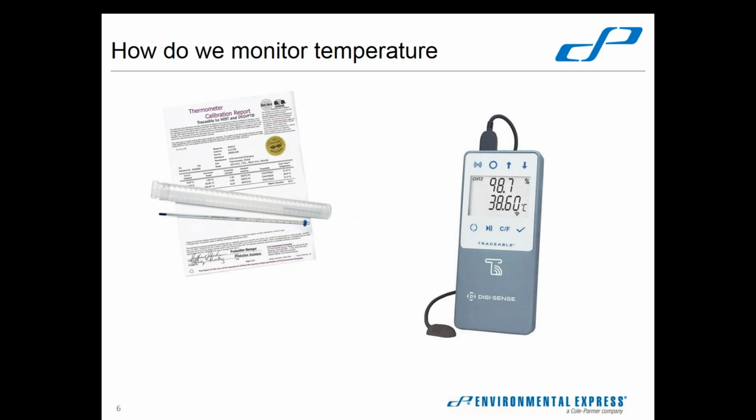The different places kind of lead into how we do the temperature monitoring. Everything that you end up doing with your temperature monitoring needs to come back to, if you see the image on the left there, I hope that paperwork behind it is somewhat visible. We've got a NIST traceable thermometer. So every temperature monitoring that we do has to eventually be traced back to a NIST reference of some sort.